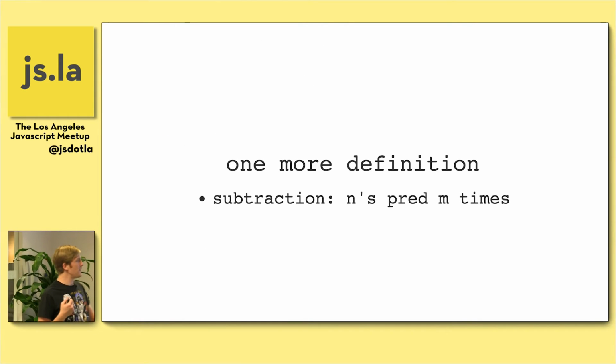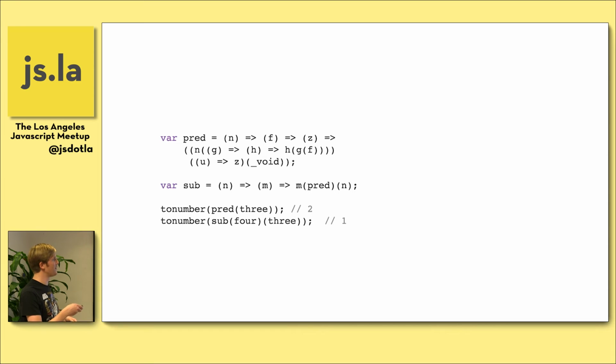And then we can add one more definition. So subtraction is basically n's predecessor m times, right? But we haven't talked about finding a predecessor. Peano axioms don't really define a predecessor because everything starts at 0 and goes up. But we can basically add an axiom that says 0 is its own predecessor, and every natural number has a predecessor, right? So 4 is the successor of 3, but it's also the predecessor of 5.